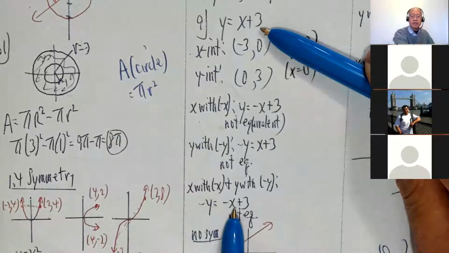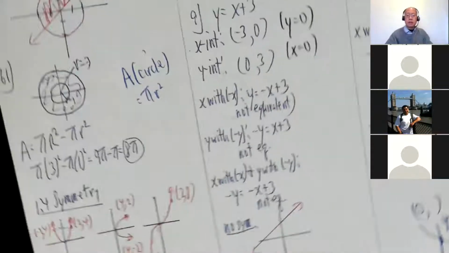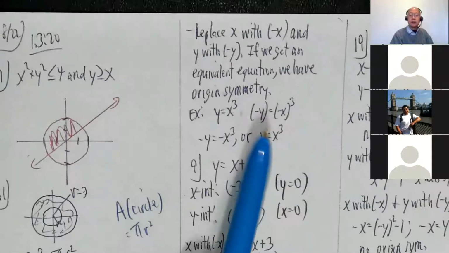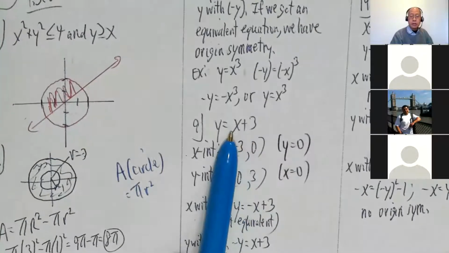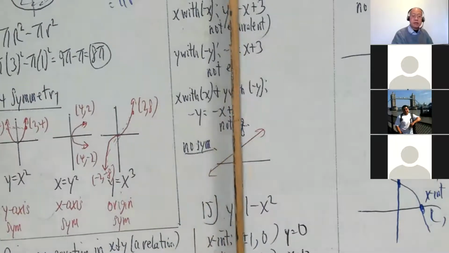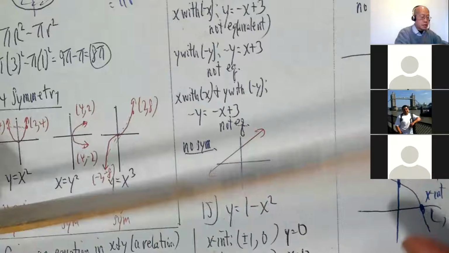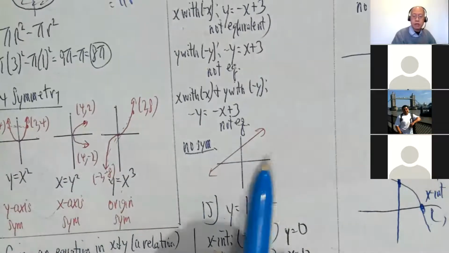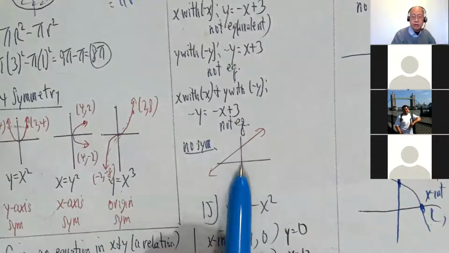Okay. If you multiply this by -1, it doesn't look like this. But anyway, now we know what the graph looks like, right? From algebra 1, slope is 1. The y-intercept, the b, is 3. So a rough sketch is like that. And you can see it's not symmetric with respect to the y-axis. It's not symmetric with respect to the x-axis. And it's not symmetric to the origin, because if it were, then if you have this point, you'd have to have another point over here, and you don't.